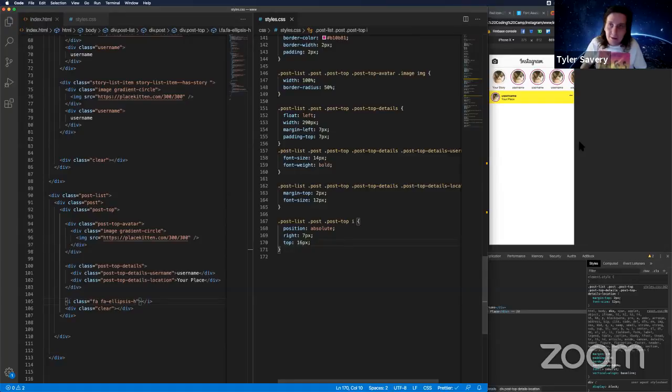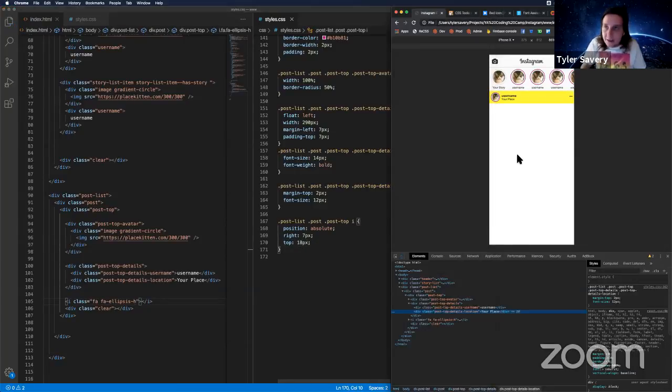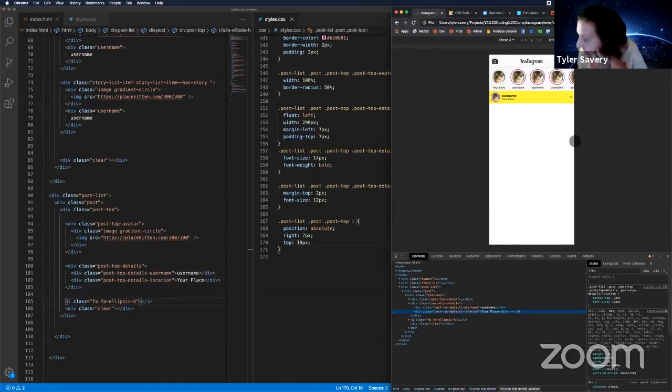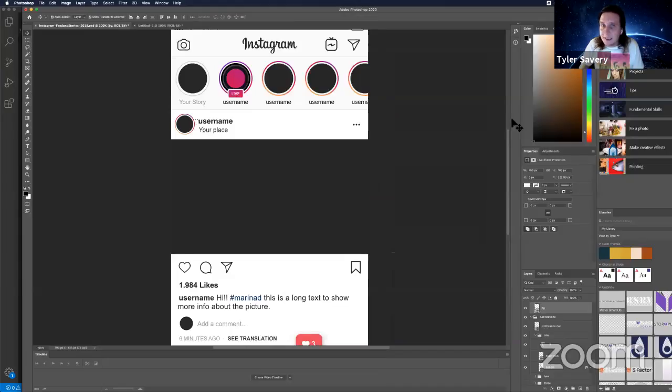And we're just going to play with these numbers until it looks pretty good. Maybe 18. Where's my designers at? Okay, that's pretty good.